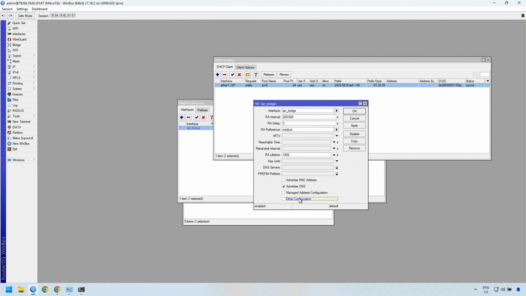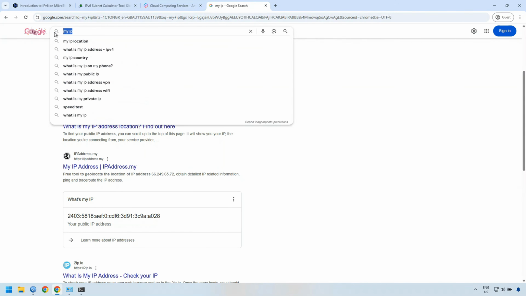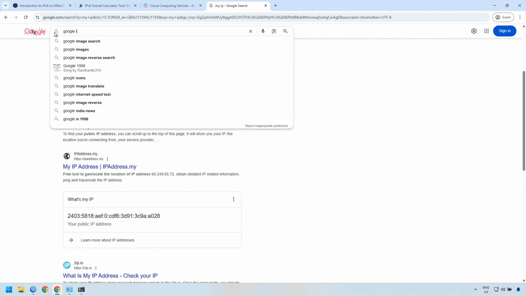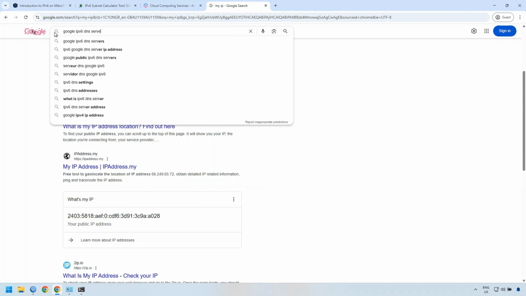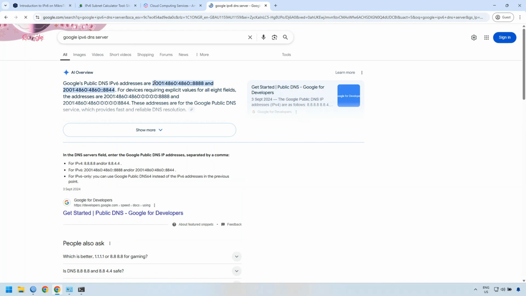So if we wanted to give out Google's DNS, for example, we can go to the Google IPv6 DNS server. There we go. It's still got the same ending, cleverly they used the same at the end.